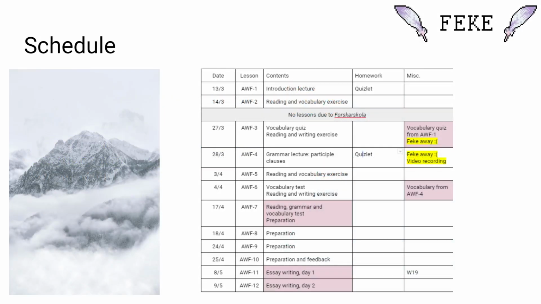Here's a quick rundown of the schedule until now, and as you can see up here, we haven't had any lessons this week due to the class being at Forskarskolan. And as you can see here, that I'm not able to participate in our classes the 3rd and the 4th due to the national tests in English 6. After we have had these lessons, you will carry on studying reading and vocabulary skills, testing them, and eventually here on the 17th of April, you have a reading comprehension test.